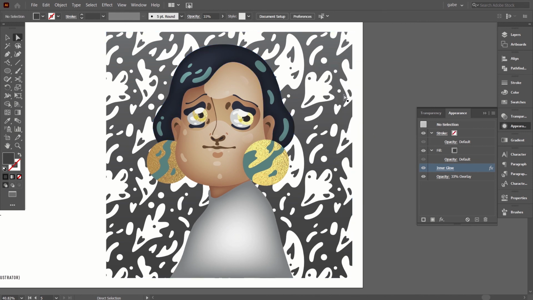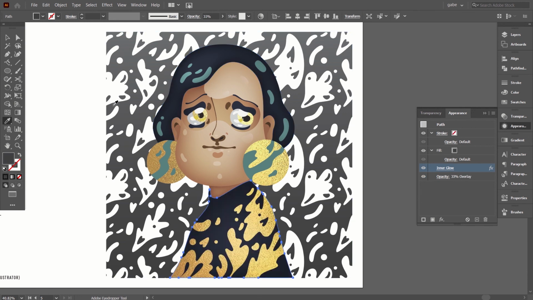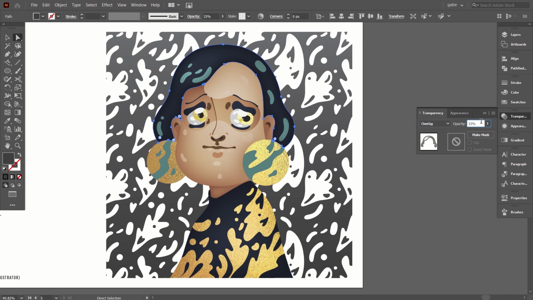So just a little bit, and then maybe we want the cloak to also be the same, and then we'll just use the eyedropper tool there. And then you can really see right here, it's quite nice. You can see a little bit of it glowing. And then maybe even here, we'll just adjust the transparency a little bit more, just so it pops out just a tiny bit. And then same here, we can also fine tune it with our transparency, just to make it a little bit brighter.